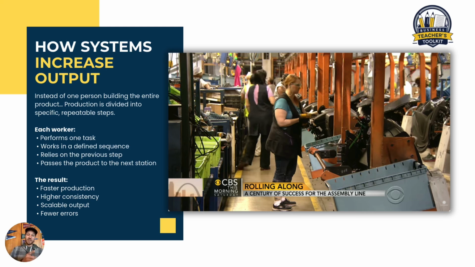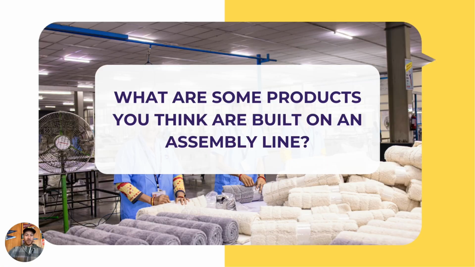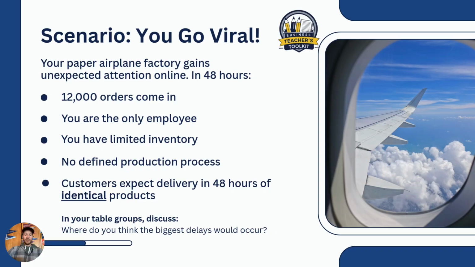If you're a teacher that's on these slides, you can click on this video, or a student that's looking at the slides, you can click on the image right here as well as in the notes. There's a link to the video, and you can watch a video of an assembly line in action for Ford Motor Company. I then have my students think about what are some other products that they might think are built on an assembly line. You'll get a whole wide variety of things, ranging from a cell phone to a computer to a water bottle, could be anything.